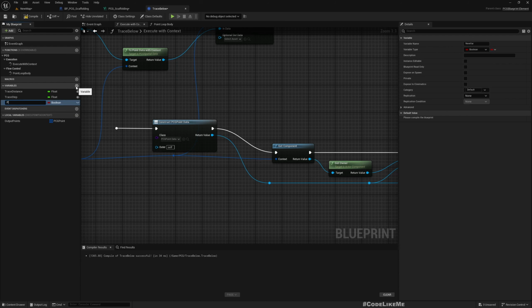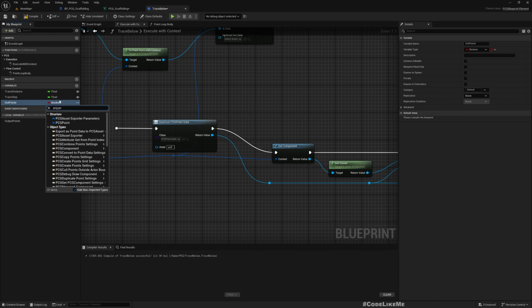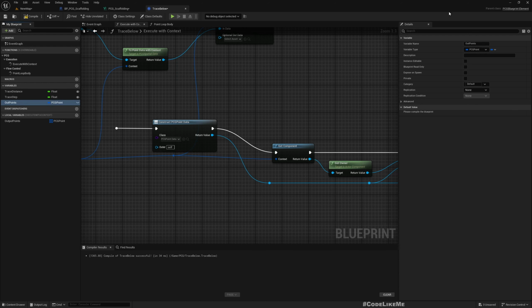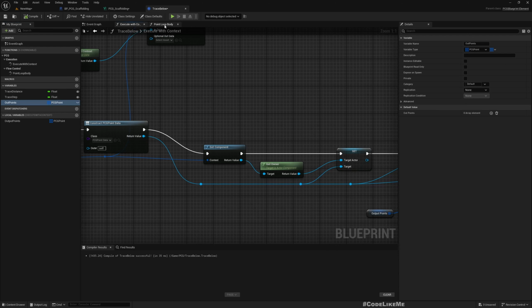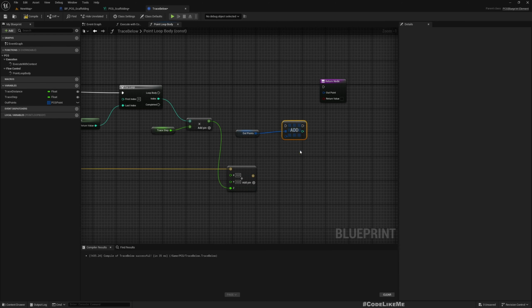Okay, so I'll just make out points, PCG point array. Okay, now here we can get out points and add points to that.